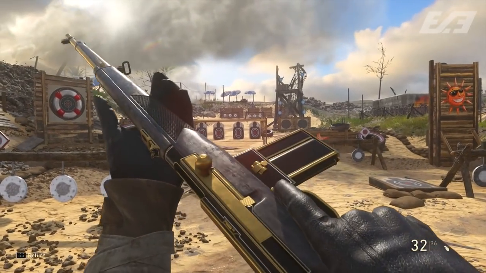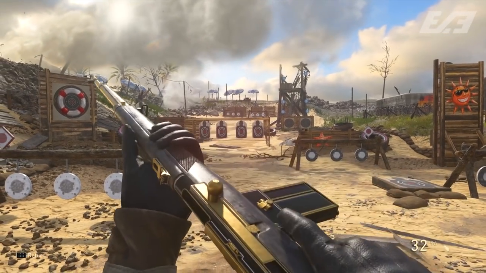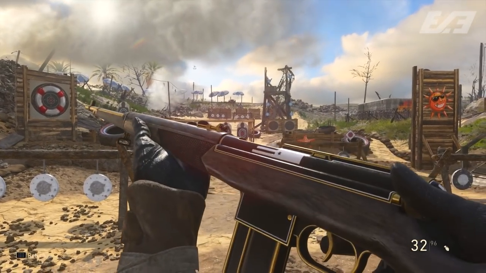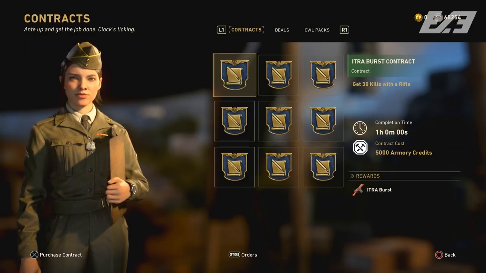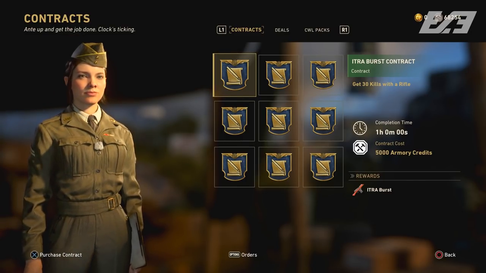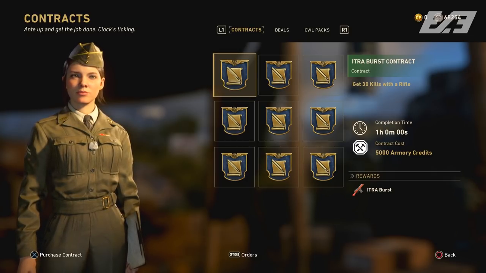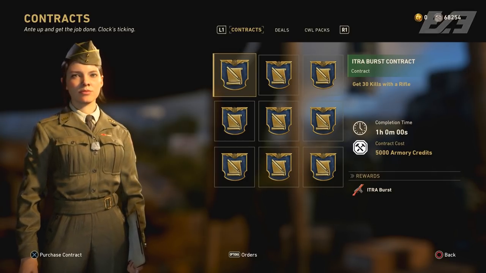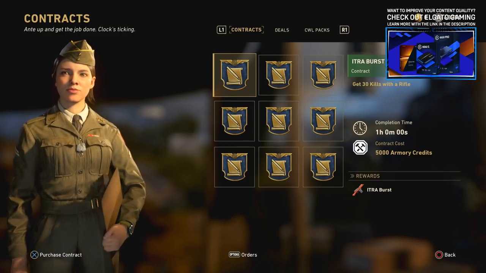After that, just a little recap that this is also the Itra Burst contract on the Quartermaster this week, so if you want to go over to Corporal Green, you can get this one for a little bit of a small challenge and also a little heftier fee with the armory credit price tag, but the Itra Burst is still a great weapon you can use, and while it was probably for the time being one of the better weapons, it's rather formidable now, not necessarily overpowered, but still, if you don't have a variant of it, definitely worth getting. So check that out, it's available until Tuesday at 10 a.m.